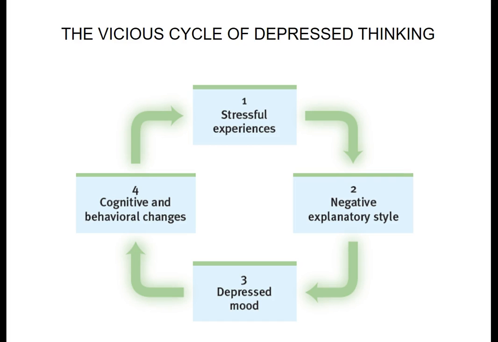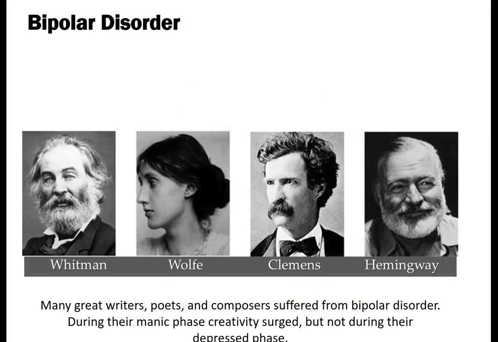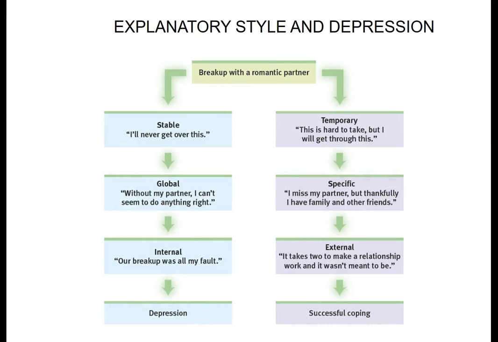In terms of cognitive therapy, one approach might be to help change the way they think about things, change the way they attribute outcomes in their life. Rather than being really pessimistic, try to help them look at things a little more optimistically. This would be an example of a negative attribution style versus a positive attribution style.